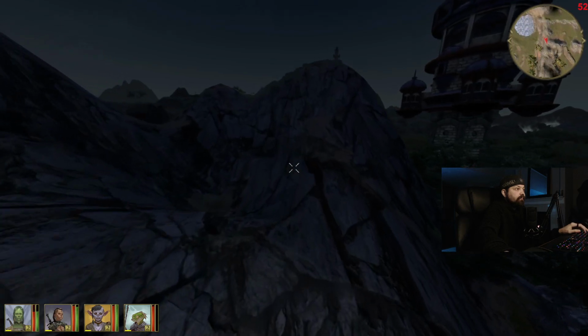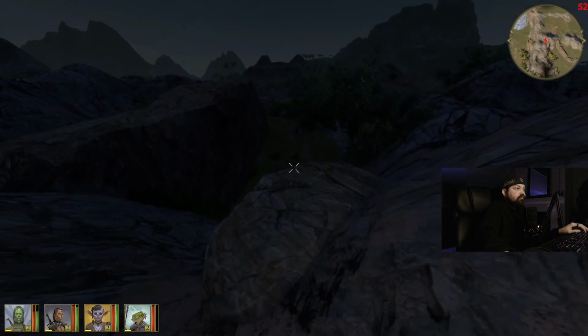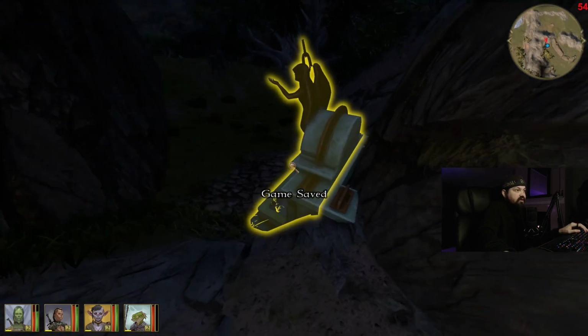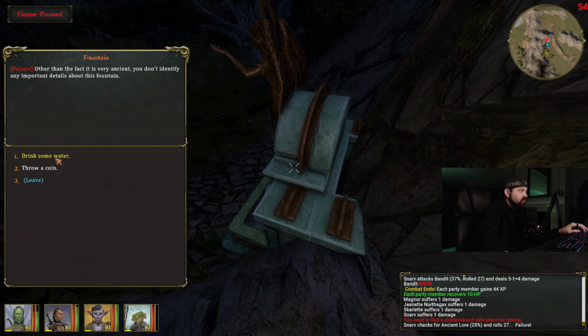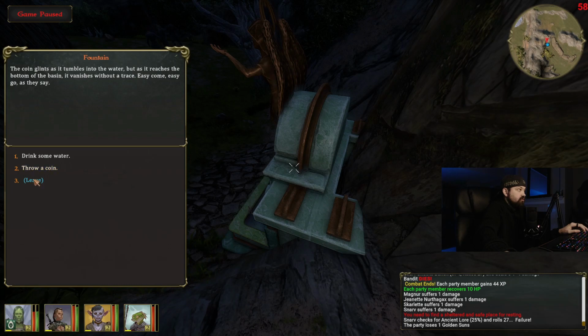Okay. You can almost get up behind them. You can. There's a cave here. Just jump down and see what's in the cave. Examine the fountain. 25%. Failure. Drink some water. The water's terrible taste. Sharp pain, causing you to feel nauseous. Great. I'm poisoned. Throw a coin.